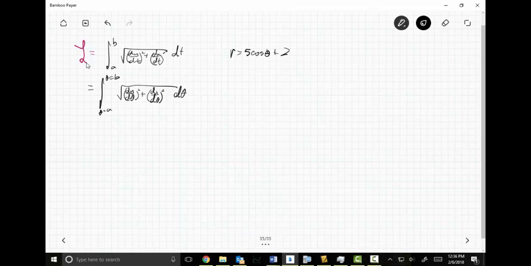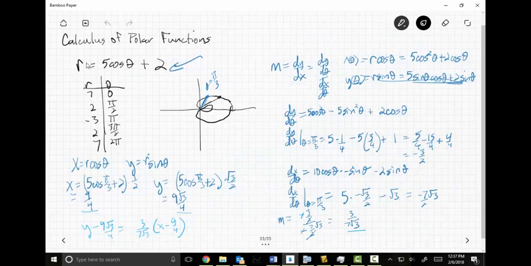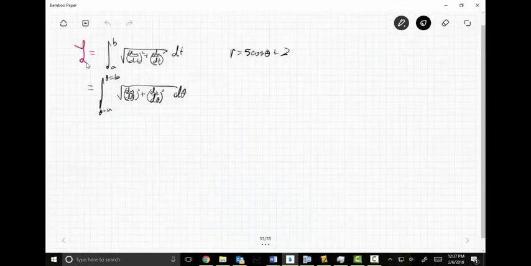I'm going to show you a shortcut because we could just as easily find, remember back when we found dy over d theta, like these guys over here, dy over d theta, I could find this, right, square it, and then plug it in, but that can get out of hand really, really quickly. So I'm going to show you something that's kind of cool.